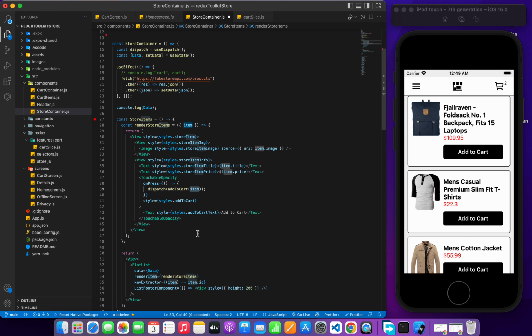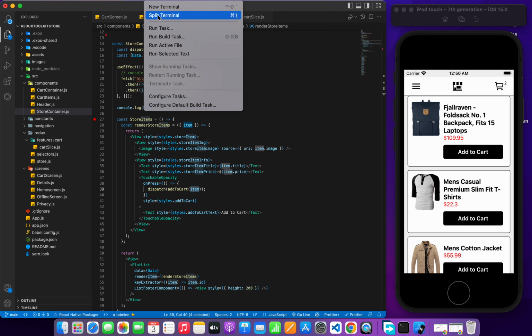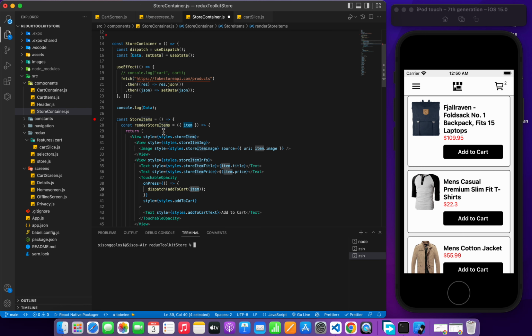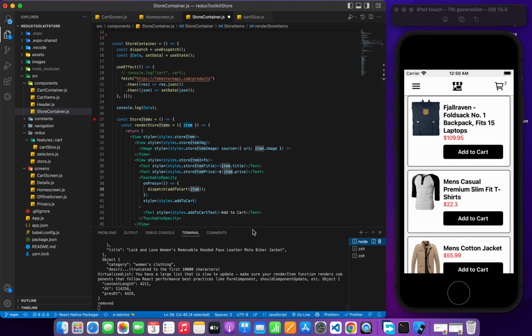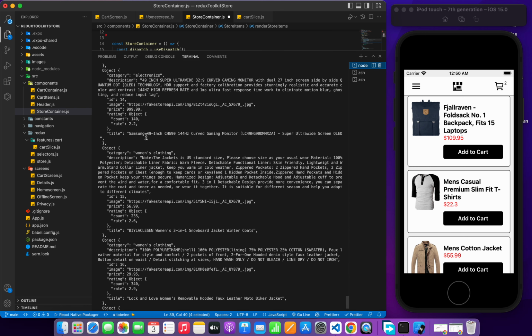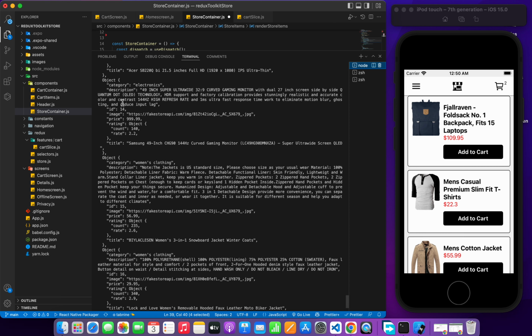Currently, the item that you add into the cart, you could add only the image and the title to your main state. But what I've done is, when I press on an item, I'm taking the whole data coming from the API for that individual item. So if I move this up, this is how the data looks.